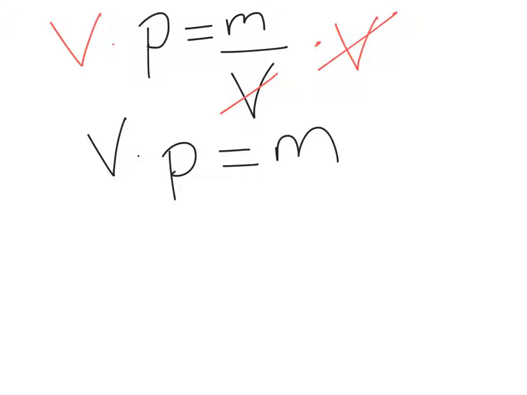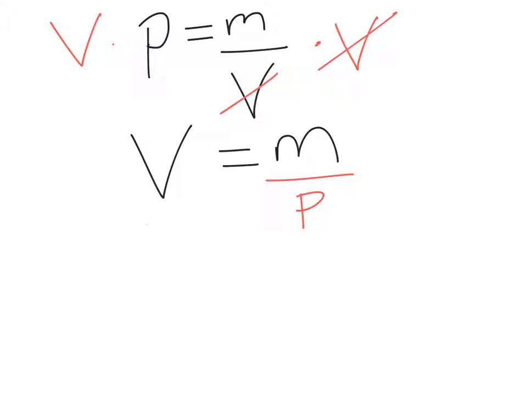Now again, we're not to a point yet where volume is by itself. So here, I'm going to divide both the left-hand and the right-hand side by my variable rho for density. What this will do is essentially get rid of my variable rho on the left-hand side and move it to the right. For the sake of space, I'm going to erase what's now here, and I'm going to move my variable V for volume over. So we should now have an equation that looks like this. Volume is equal to mass over density. And I simply got there by multiplying by V and then dividing by rho.